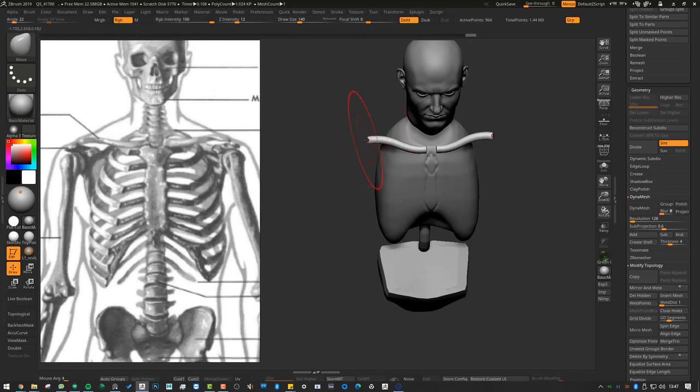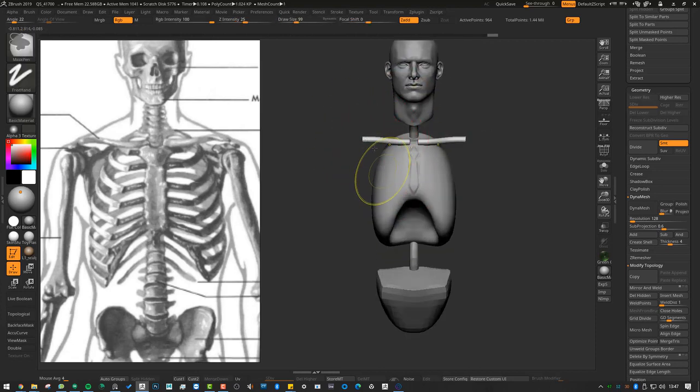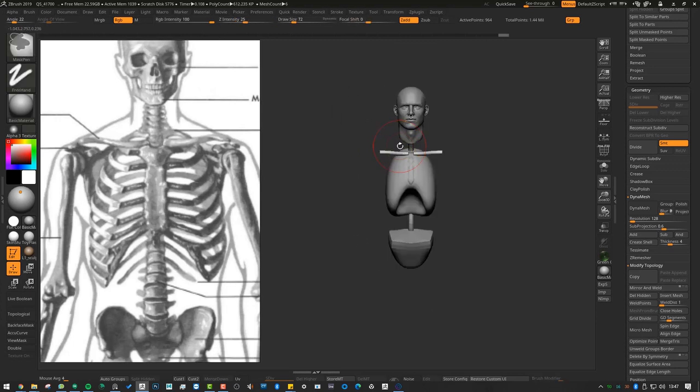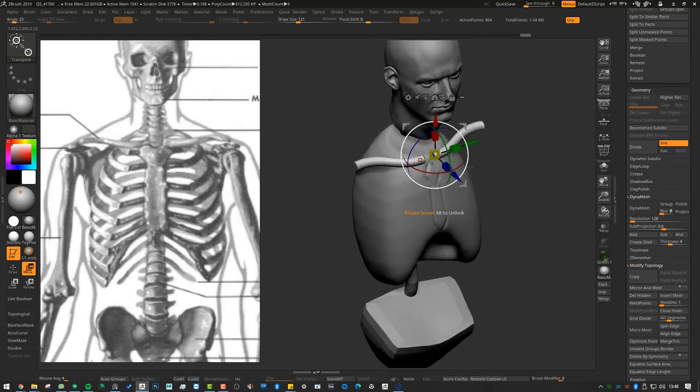I'm gonna bring it just a little bit bigger. And now we can even tilt just a little bit, not too much. It was parallel, and then we can tilt just a little bit.